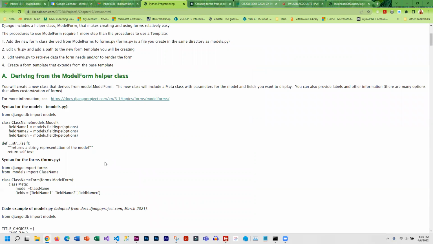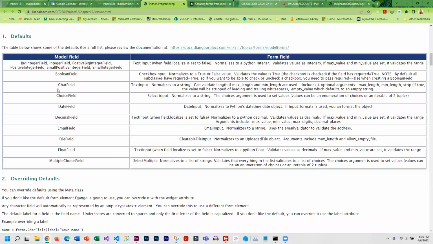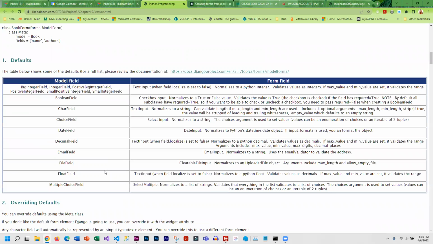So you're definitely going to want to take a look at that, especially when you start working on your last project for this class, because you're going to be developing your own little Django app. What I did here was include some of the more common fields, but this is just a subset of all of the ones available. So if you want to see all of them, go to that Django reference.